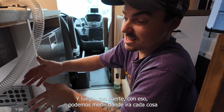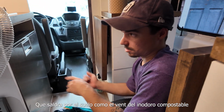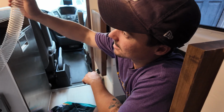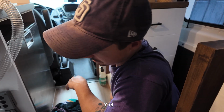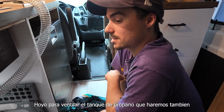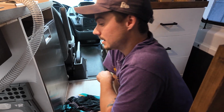And then hopefully with that we can measure where every other thing that's coming through the floor, like the vent for the composting toilet, which is hanging right here right now, and the vent for the propane locker, which we're going to make as well. So all these measurements are based off of what we're about to do.